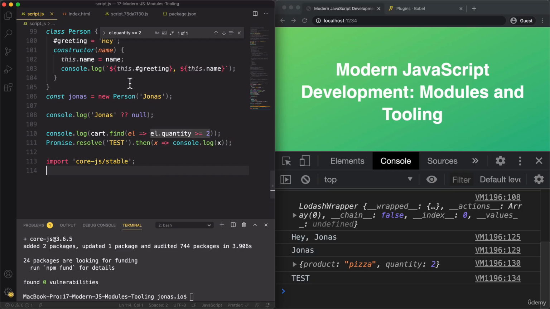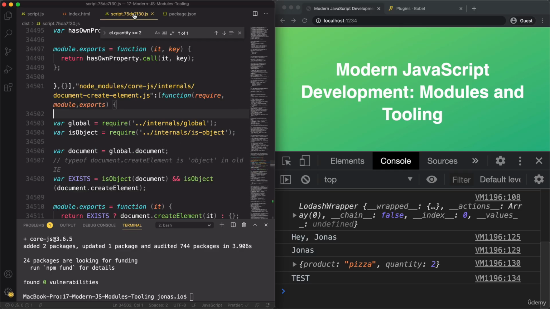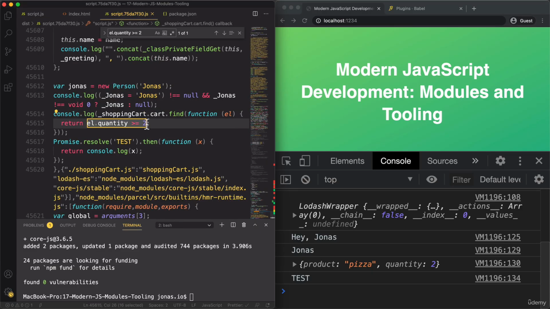But anyway, let's go back to our code. But you will notice that the code we had before is actually still there. So it's still the same, and promise and find have not been replaced. And that's because that's simply not the way it's supposed to work. So instead, what polyfilling does is to basically recreate the find function and make it available in this bundle so that the code can then use it.